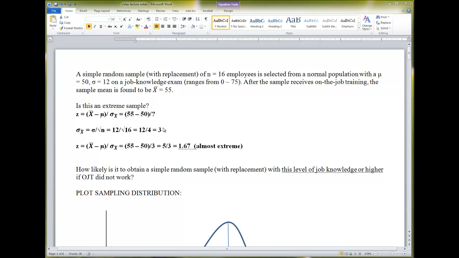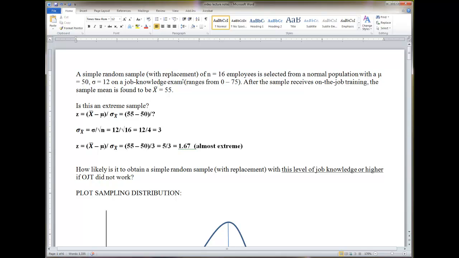This first example is a simple random sample with replacement. First we're going to talk about using z-scores when you are assuming that the samples are being drawn with replacement. After we do some of these examples, I'll show you a distribution of sample means when we don't assume replacement, and then how you would calculate probabilities and z-scores for that. So let's start with replacement.